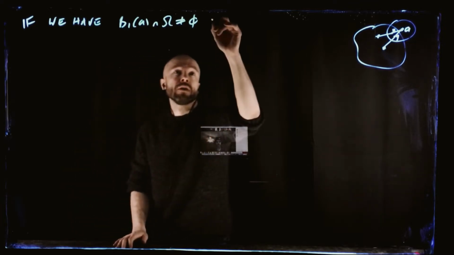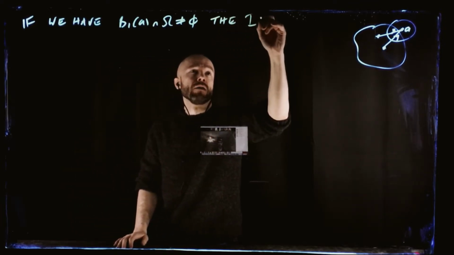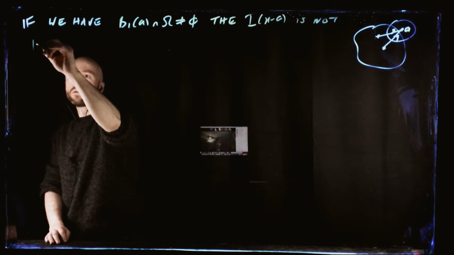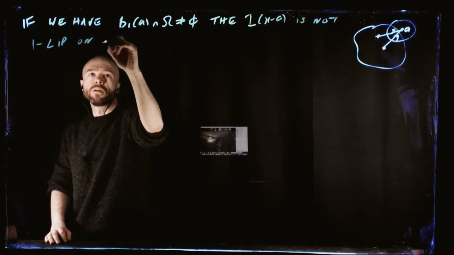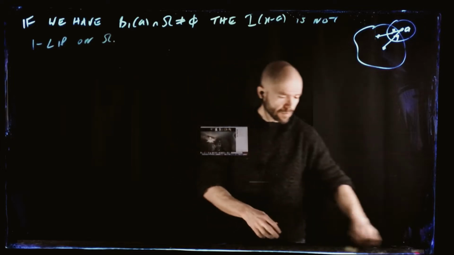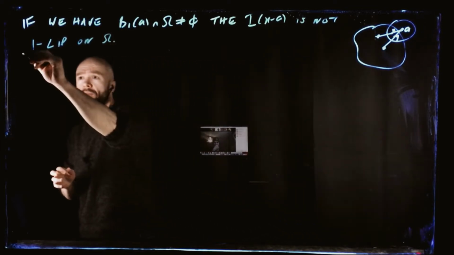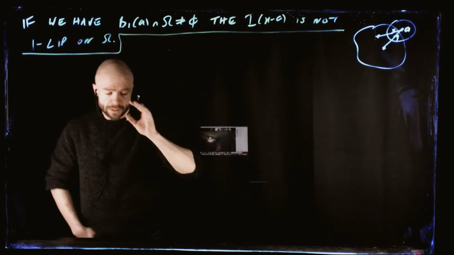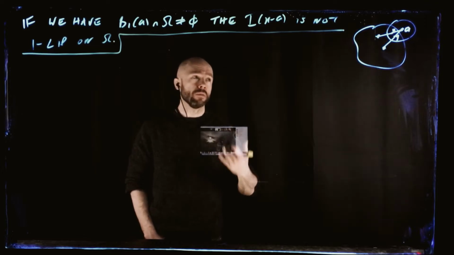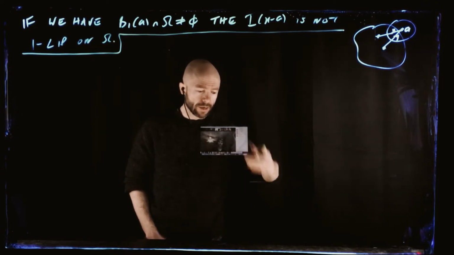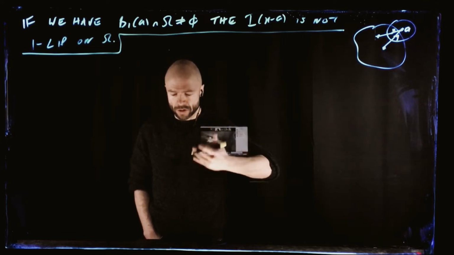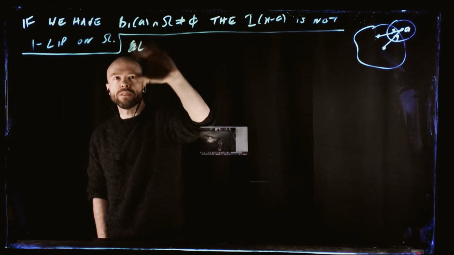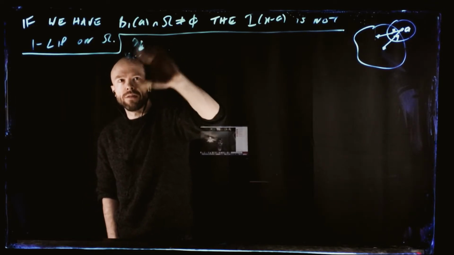Okay. Then I of x minus a is not 1 Lipschitz on omega. So that's certainly not a proof, but we're going to sketch an elementary proof, and then we're going to do a more modern, sophisticated proof, which will give us an indication of how a much stronger result can be proved. So, an elementary proof, or maybe a sketch of an elementary proof, because I'm going to use things inside this that I'm not going to prove.